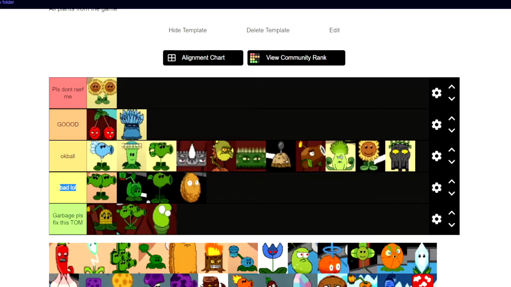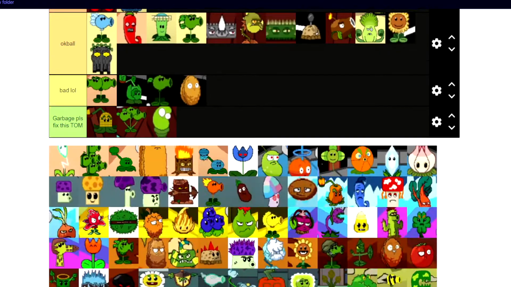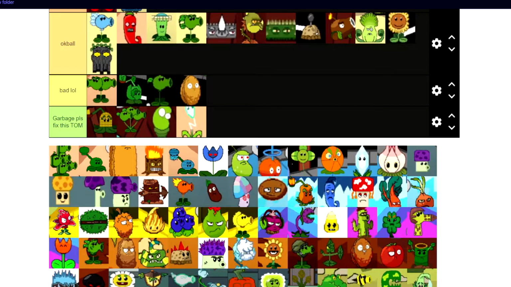So yeah, Jalapeno would be okay. It's a good plant, there's just better options, really, like Cherry Bomb. Lightning Reed is absolutely the worst! Well, Spring Beam's still the worst. It's just garbage damage, it is useless.